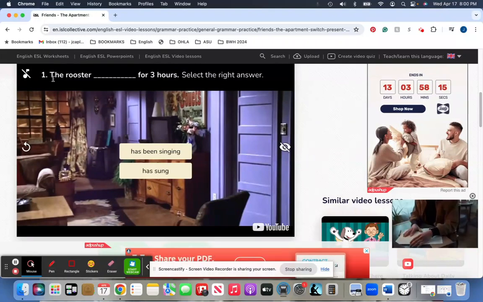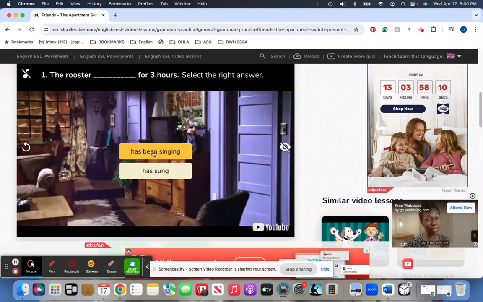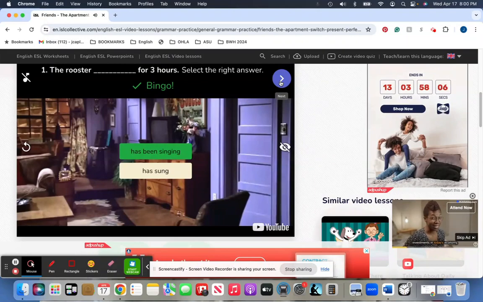Okay, so we have a sentence up here at the top. The rooster blank for 3 hours. The rooster has been singing for 3 hours.